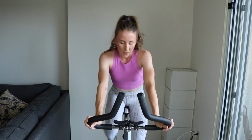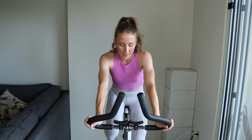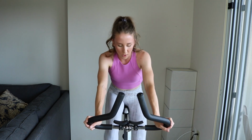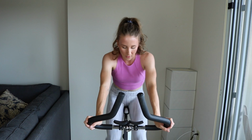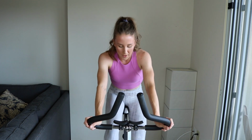Then we transition into a stride. You got it. Tension isn't at its highest yet, so you can power through this tempo. You got it. It's not a rest though. The effort is there. 3 minutes of work in total per set. Keep motoring. 30 more seconds. Then we do a seated stride.